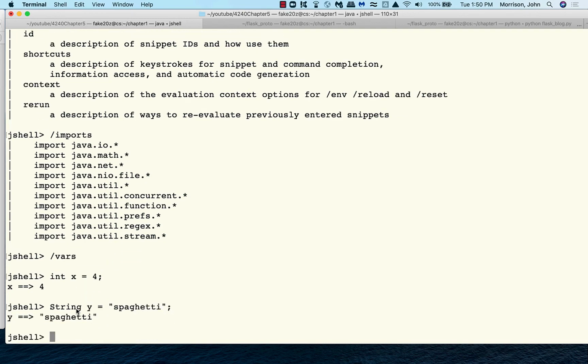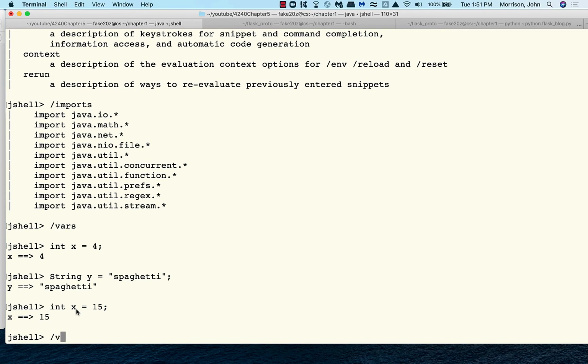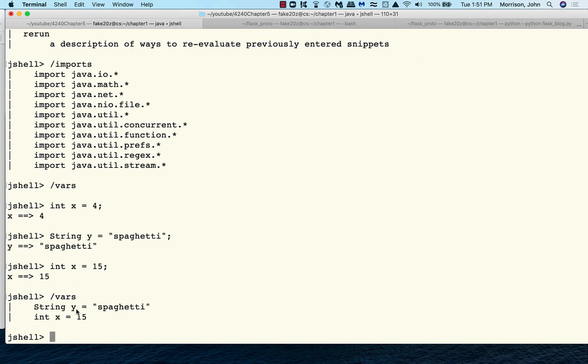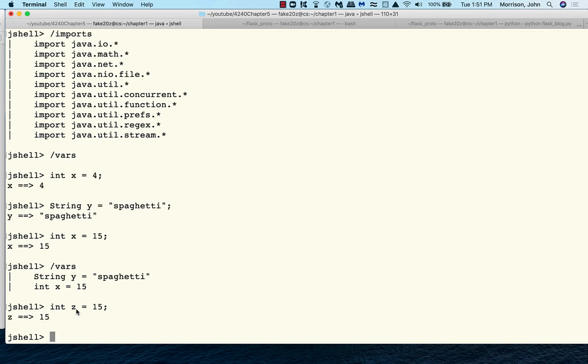String, all right. Here, I'll make another variable, x equal 15. Now when I type /vars, I can see that. Oh, I updated x. I meant to make a new variable. z is 15. And I'm going to change x. Now you'll notice once I make the variable, I don't repeat its type.